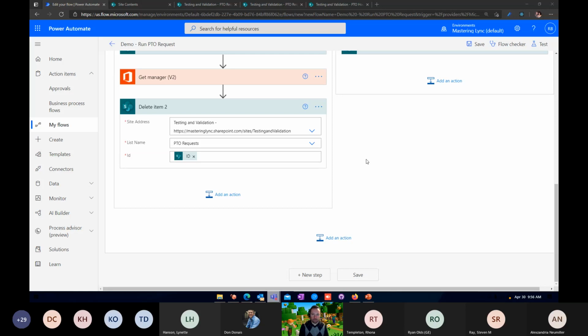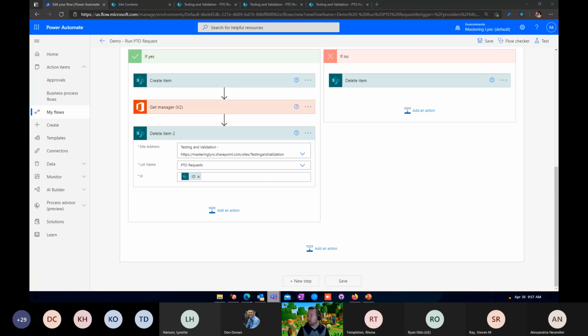Now that's going to cost you the $15 a month for a license for Flow, or Power Automate, at that point in time. But I think it's worth it in that scenario. If you were a super small shop, I guess you could keep it under a person, but I just think you would lose your mind watching all the automations come in and out. And Christina's right, under certain licenses you can transfer and move and put these into team accounts and stuff like that. I will not pretend to be a licensing expert in Microsoft because I don't think any of them exist, to be honest, because I always get different answers.